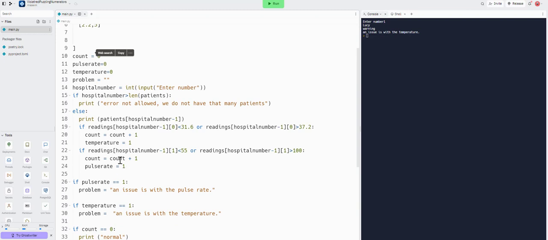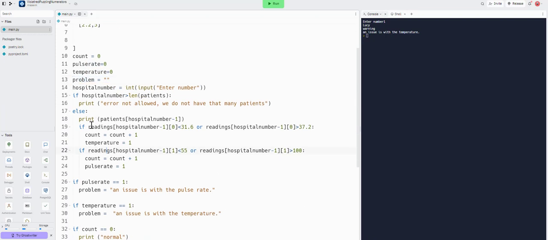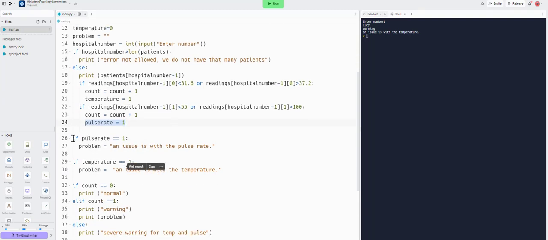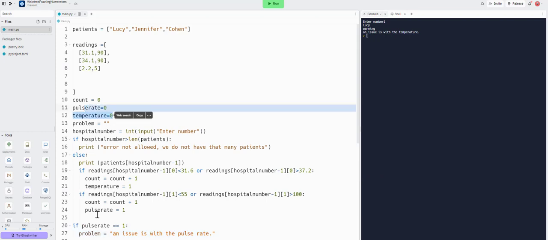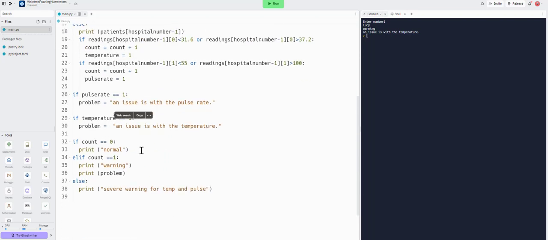So again, just to recap, what I did was I made 2 variables, one for temperature, one for pulse rate, and also made a problem variable. If it was a temperature issue, I made temperature turn to 1. If there's a pulse rate issue, I made that go to 1. At the end of the code, it will check to see if it's 1 or if it's still 0. It'll still be 0 if these ifs don't need to run, because there's no problem. If they are 1, it'll say this one is the problem, which is what we need to do, because it tells us that we need to detect which one's causing the problem.